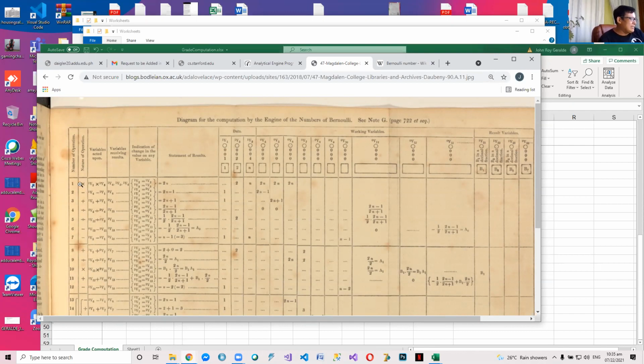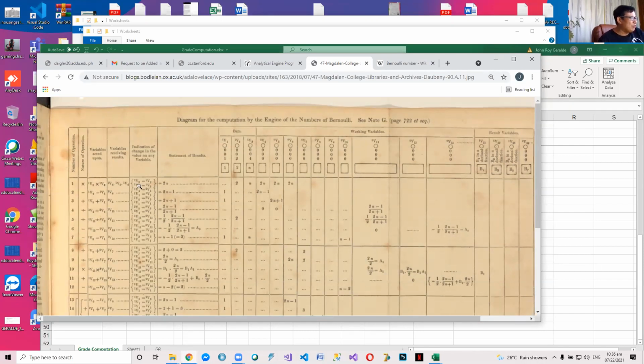So the first card is a times. The variables involved are V1 and V3. You are going to multiply the second store to the third store, times V1, V2, and V3. And then you are going to store the result in 4, 5, and 6. V is the store. V means variable. Do you follow?